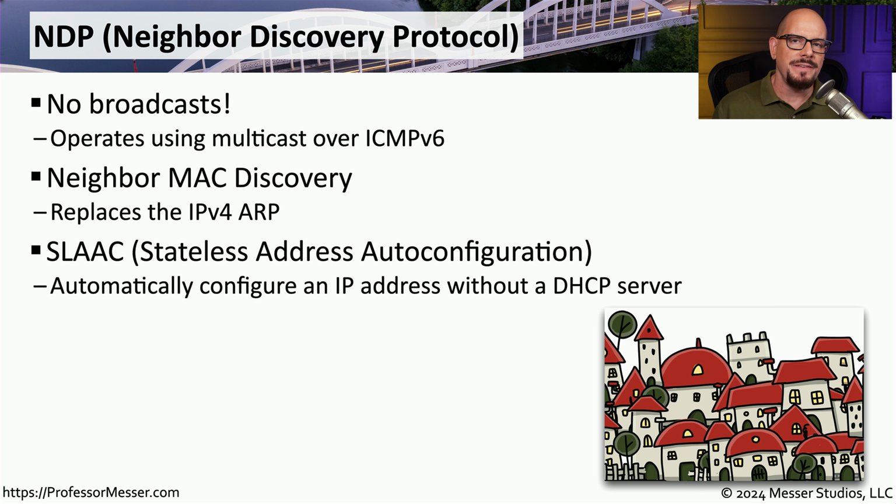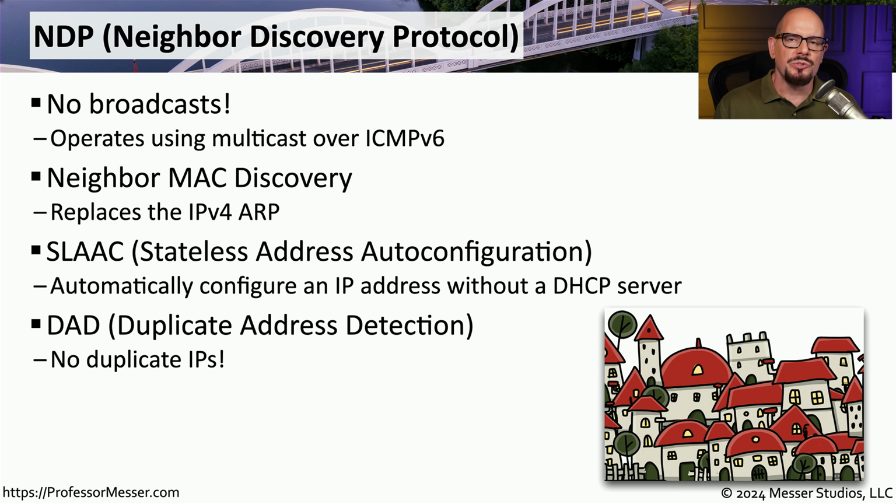The way that an IPv6 device is able to effectively assign itself an IPv6 address is using Stateless Address Auto-Configuration, or SLAAC. You don't need a DHCP server. The device running IPv6 creates its own IP address to use. One of the concerns we obviously have is that if a device is creating its own IP address, it could potentially conflict with an existing IP address on the network. But in IP version 6, we have Duplicate Address Detection, or DAD, and it checks to be sure that there are no duplicate IP addresses on the network.